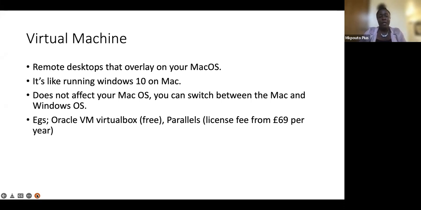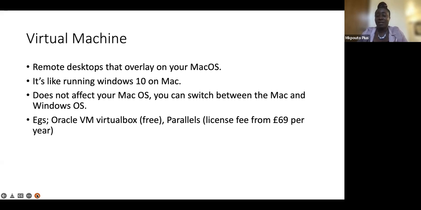Why not? I downloaded it, and I realized I had so many issues. It may have been peculiar to me or my internet connection or my machine at the time, I don't know. But I didn't have a good experience with it at all. It was really frustrating, so I gave up on it long ago. And now I use Parallels, which is the one you have to pay for. So note that Parallels is a paid version.